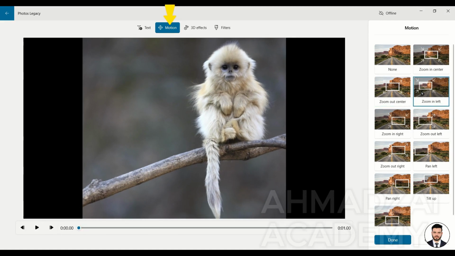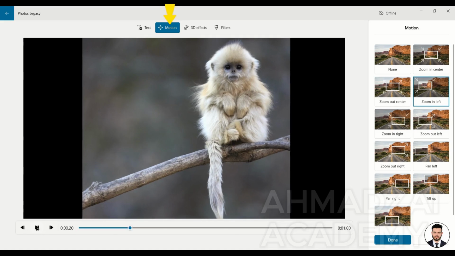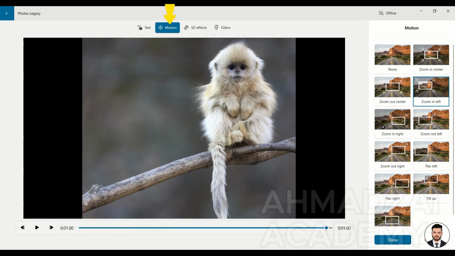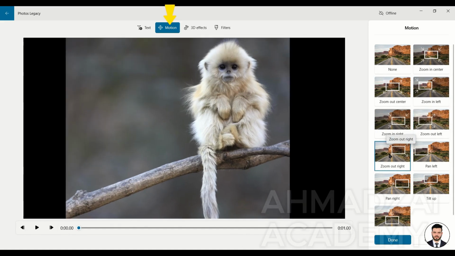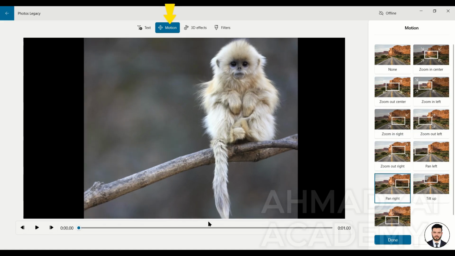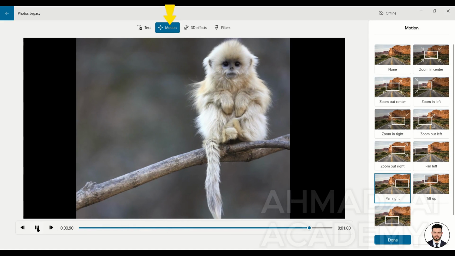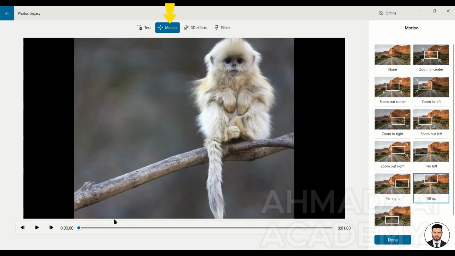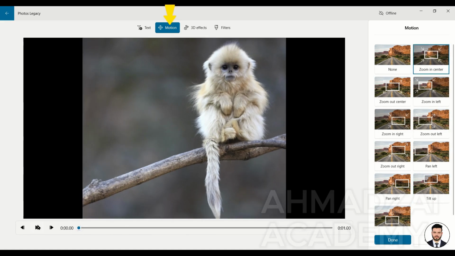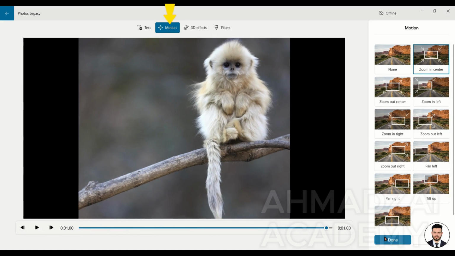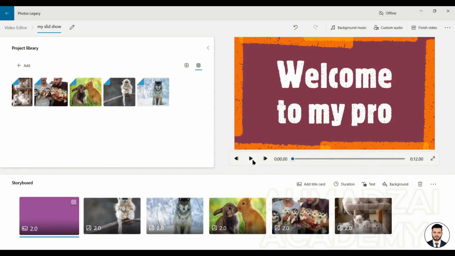In this section, if we want the photo to zoom and move from right to right, or the opposite. If we select right zoom out, it will move to the left. That means it zooms and moves to the left or to the right. We just click once. Or we can select pan. It moves from left to right, or from right to left. It moves from bottom to top. Basically, it's a movement. For example, I select this. I choose this mode for the photo first, then there's OK, which means each one will only stay on the screen for 2 seconds.